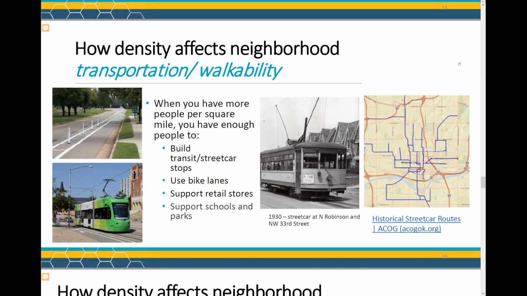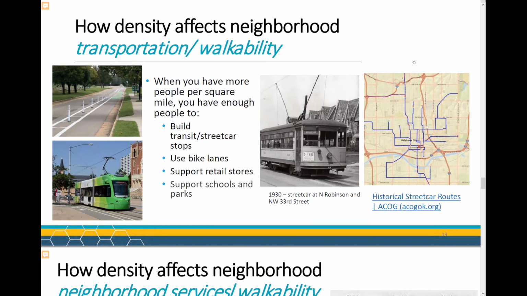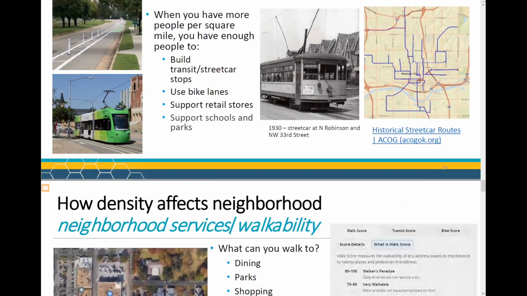And because we had that density that I talked about earlier, there was enough people to ride the car. We know now that the streetcar is great and it's cool, but it's been mostly a tourist thing and a circulator, but it doesn't quite go far enough for everybody to actually take it places. So we hope to get there, but we need that density. We need enough people in one area to actually ride it. That would help us with that.